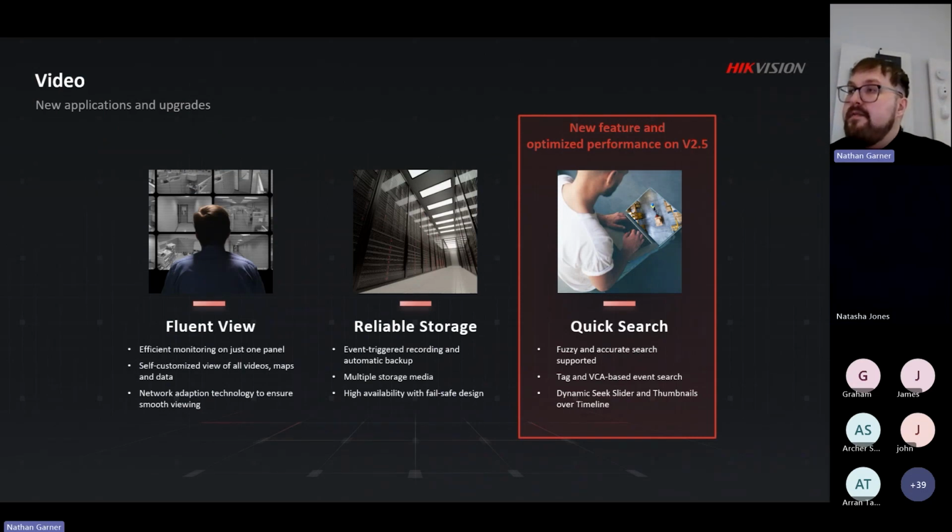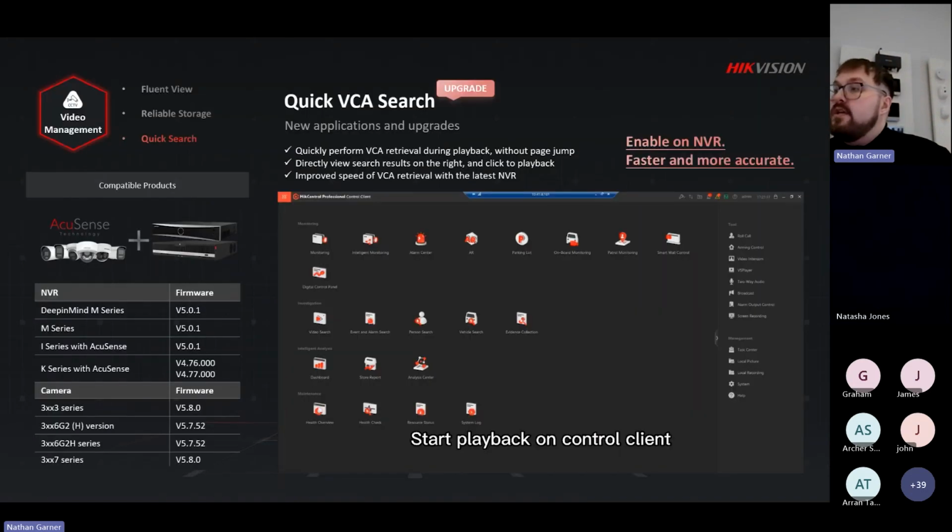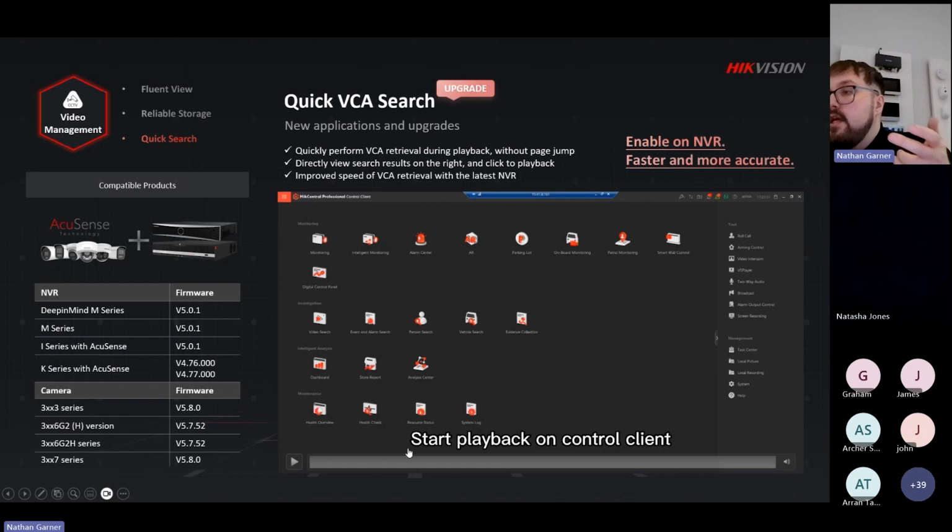So one of the better features now is for quick search on HikCentral. So this is a new feature, and it's also some optimizations to the existing ones. So on the quick search for VCA, you used to have to go into a separate menu on HikCentral. And what this used to be able to do is allow you to draw a motion detection area, for example, on the video footage, and quickly search for any motion events that's on that video, even though you didn't have motion detection enabled or line crossing or intrusion. So this little video here just demonstrates that.